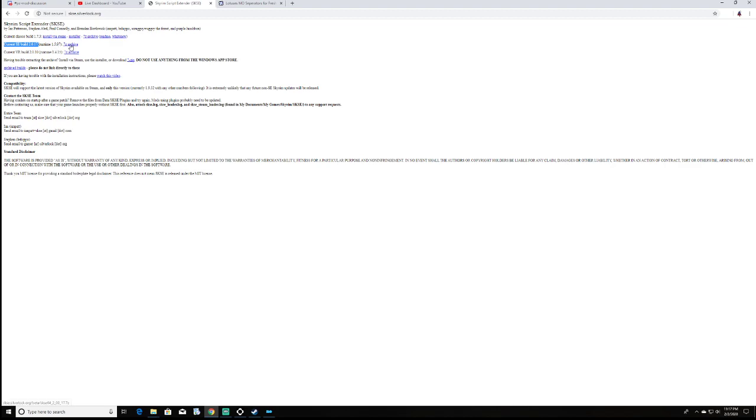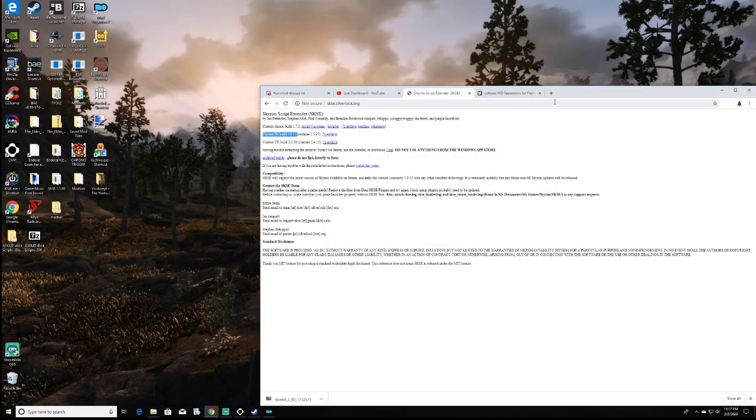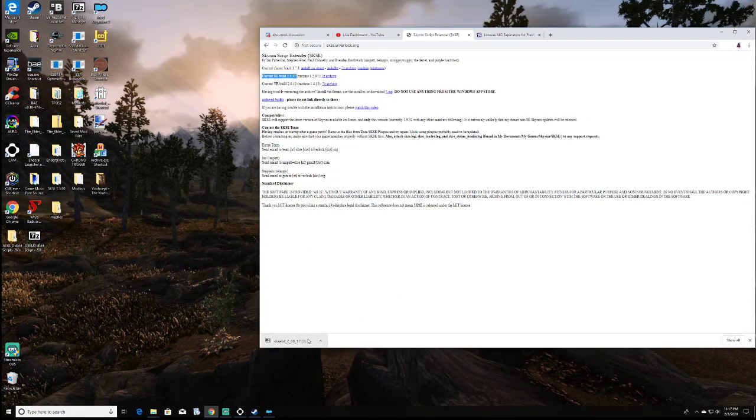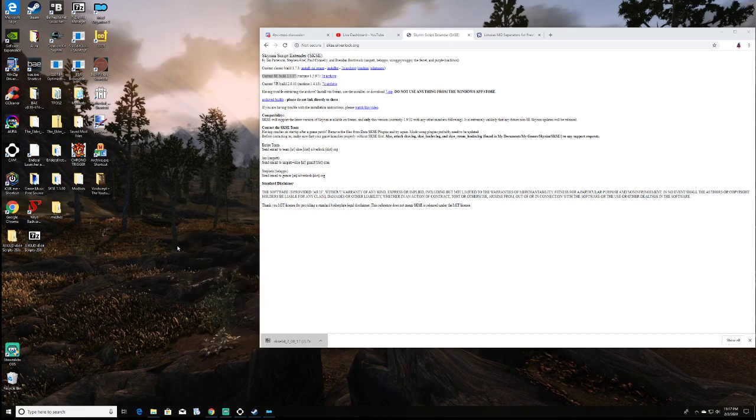This is the 7-zip archive. All you do is just click on it. It's going to manually download here. I'm going to minimize these just to show you what it does. So every time you manually download an archive on Windows 10, you're going to have it populate here, meaning you could literally drag it right to your desktop, which is really handy because this archive actually stays there. If you mess up doing something with this, like let's say I accidentally delete it and it's gone, you think I'll have to download it again. No, you don't have to. You could literally throw that one up.